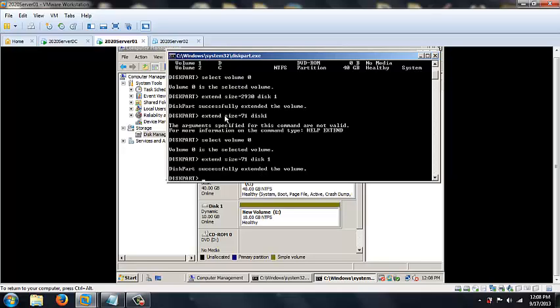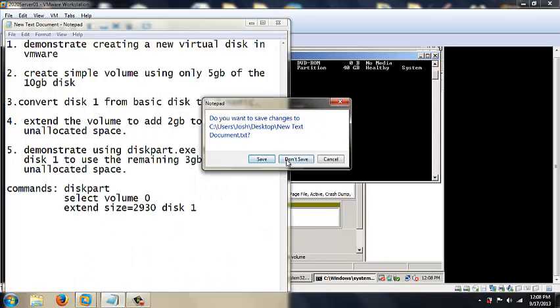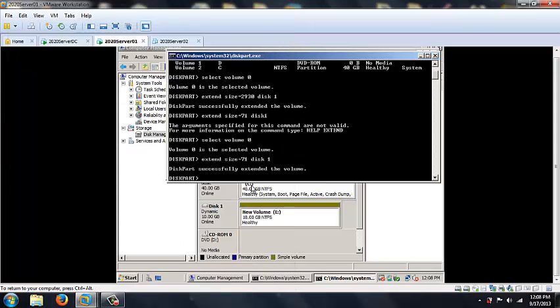What I did first, the mistake that I made, was not putting a space between disk and the number. You have to really watch it when you're doing commands like that, because the syntax is really touchy. But that's it for the diskpart.exe and the commands, and that'll be all for my tutorial.